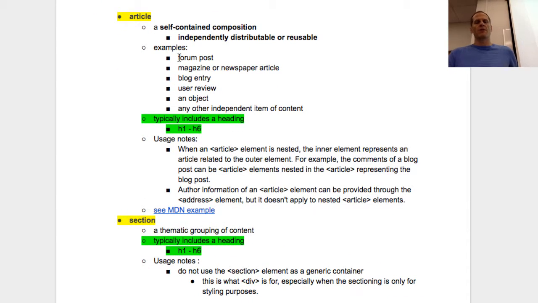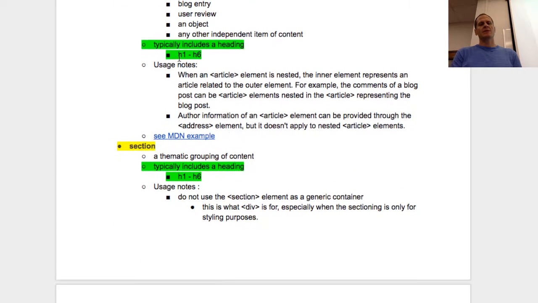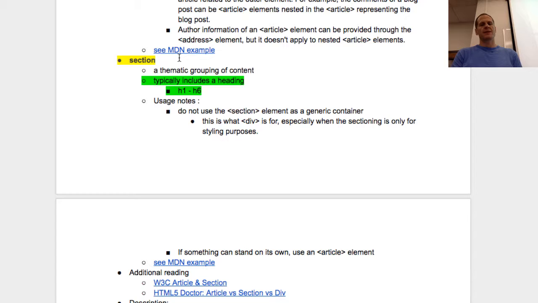Examples of an article: forum post, magazine or newspaper article, blog entry, user review, or any other independent item of content. A section, let me see if I have examples here.